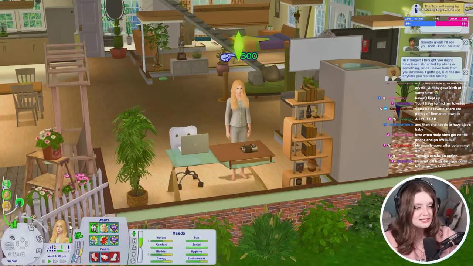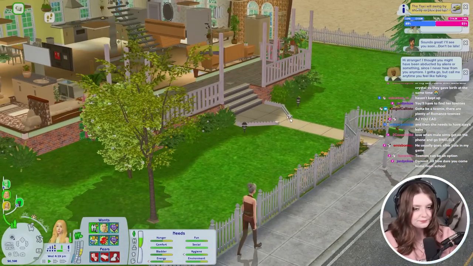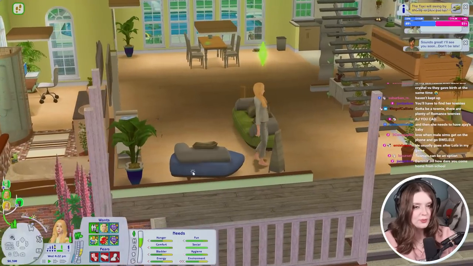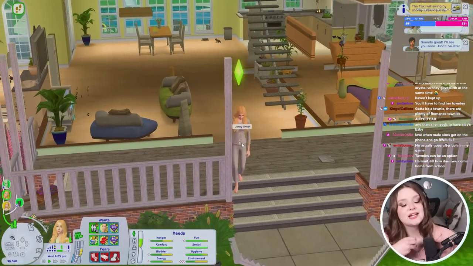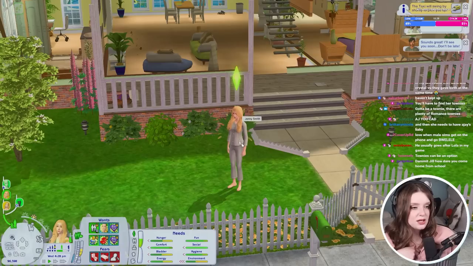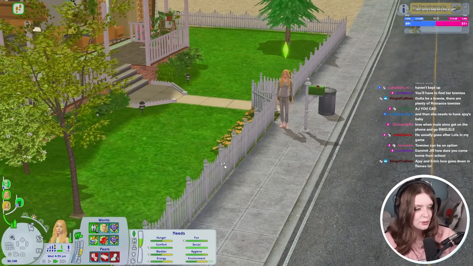So we kind of got to make this a little bit snappy because she is pregnant. I don't want her pregnancy timer to not advance while she's on a public lot, because her pregnancy will not be advancing, I think. That's how that works in The Sims 2 when she's out on a public lot. So we got to make this snappy a little bit.